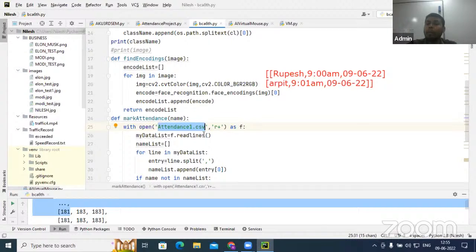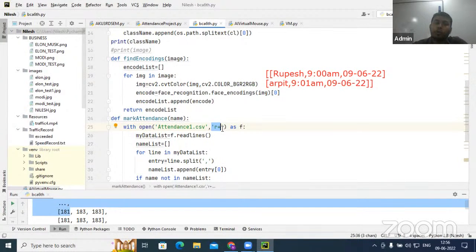This will help you to open a file that you have already created. And in which mode are you opening? Suppose you want to write only, then you have to use W. Suppose you want to open that file for reading purpose, then you have to use R. If you want to use both read and write at the same time, then you have to use R plus.